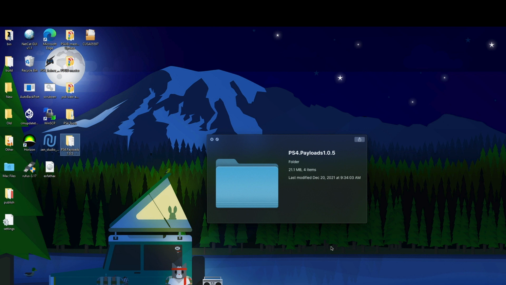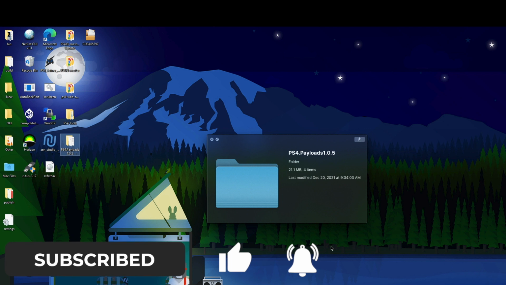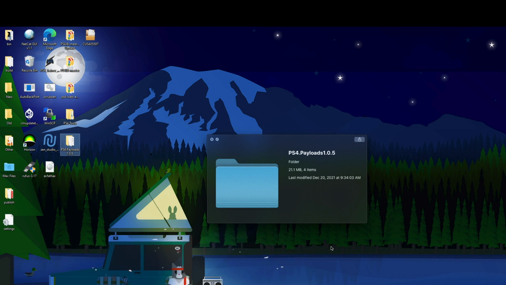This will help you guys as far as making sure that you are sending the 9.00 payloads that are correct for the new jailbreak. You can cache it in your web browser through Night King or Karos or the Wolf Gamer and then use it offline. But just in case something goes wrong and you want to make sure 100% you are sending the 9.00 payloads, you can always do it through your computer. So I would highly recommend for you guys to download this app, install it on your computer, and then if you need to use it, you got it.